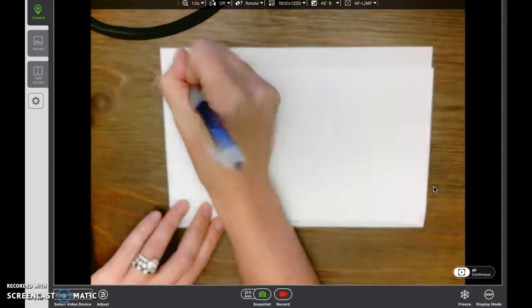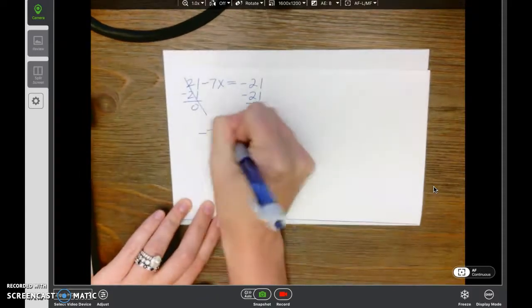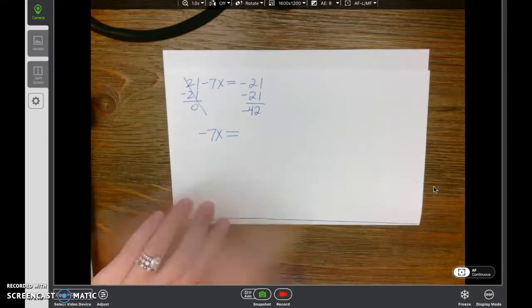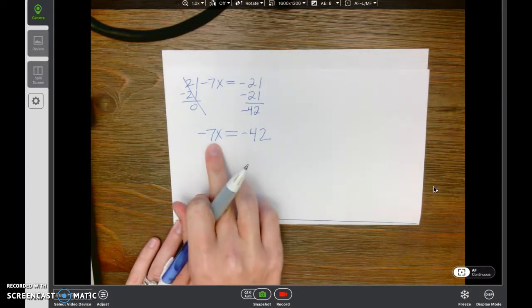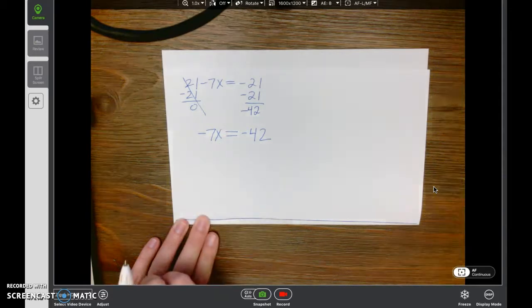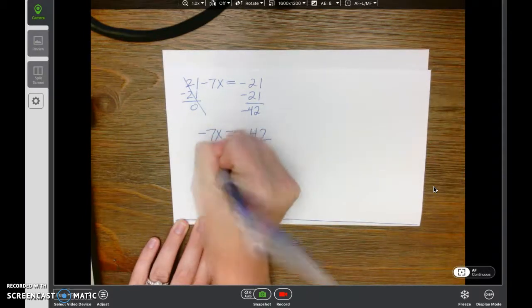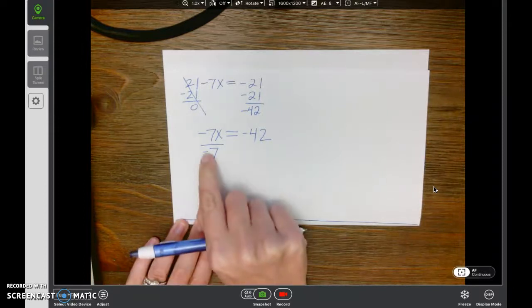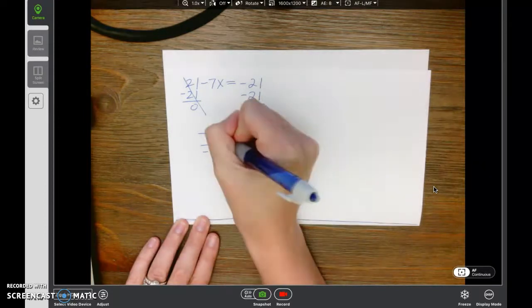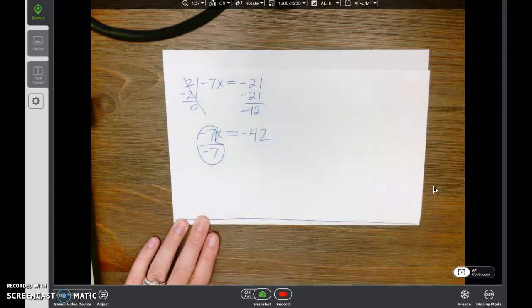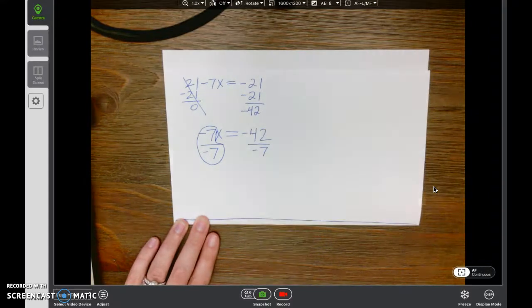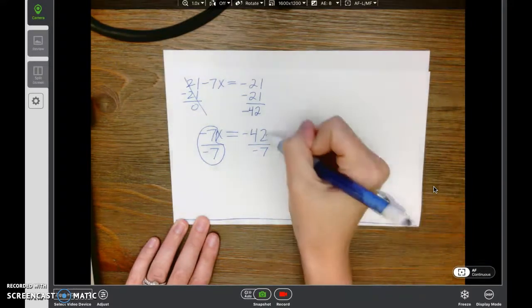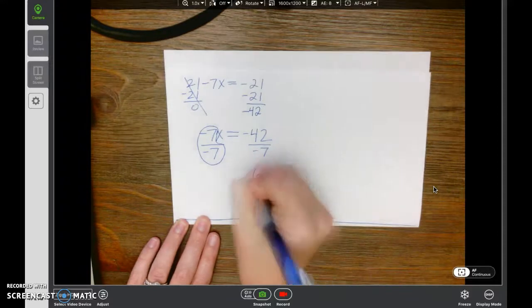So now, on the left side of my equation, I have a minus 7x, and on the right side of my equation, I have negative 42. So now I have a single-step equation here. If I want to get rid of my negative 7, I think, well, what operation is happening here? I'm multiplying. So to get rid of it, I'm going to divide. Now I'm going to choose to divide by a negative 7 because then this whole thing is going to cancel out, and I'm going to be left with x. So then I need to divide by negative 7 on my right side of my equation to keep it balanced. So negative 42 divided by negative 7 will be a positive 6.